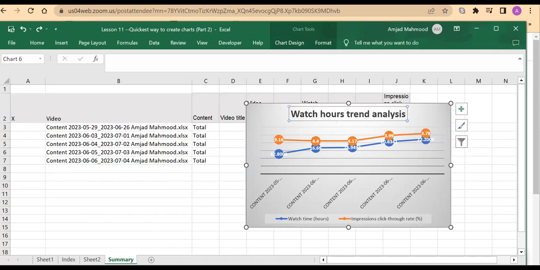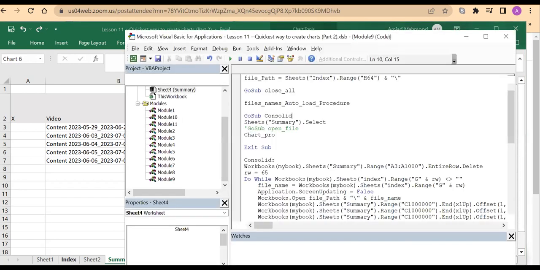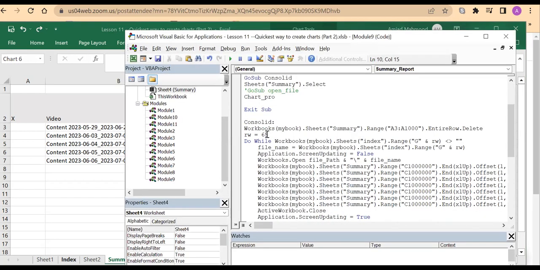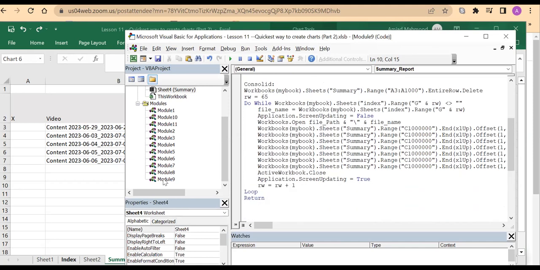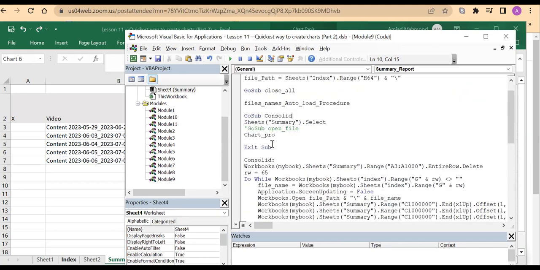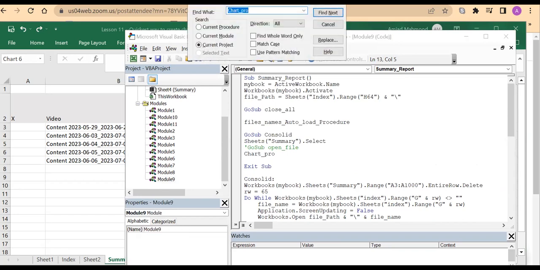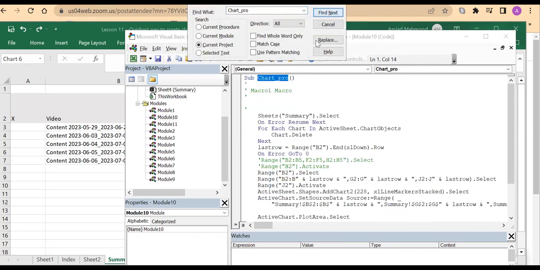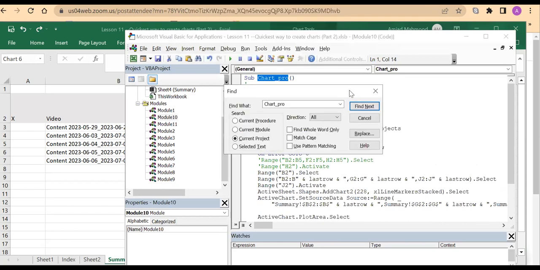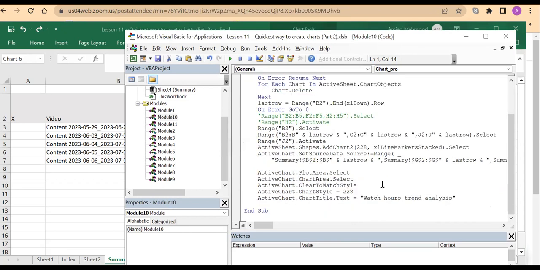The last topic is how to do this. In the previous run, if you omit the title command, you will find it. Let's go to the chart. Find next. Yeah. What is it doing? The last thing is that it is changing the title.